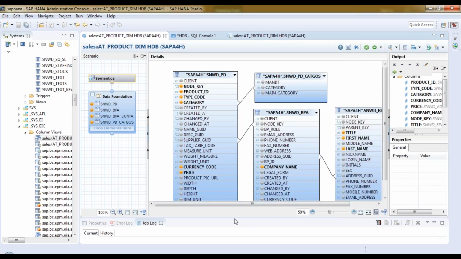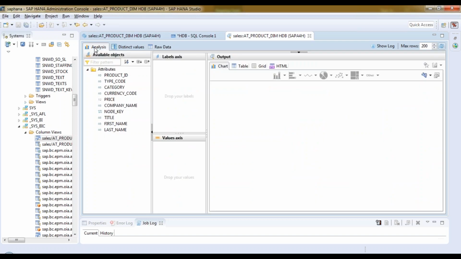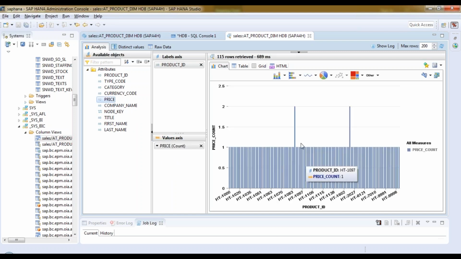Okay, now let's also look at this nice feature of HANA Studio, why I chose HANA Studio in today's class rather than Eclipse, because I get this nice analysis option where I can now on the fly look at some graphical data. So I can just say I want to see what is the product ID on some axis, and I want to see total of how many products are there. So total of price. So what is the total of price? So you can see now which product has the maximum price. So you can see there are total two products in the system with product ID.